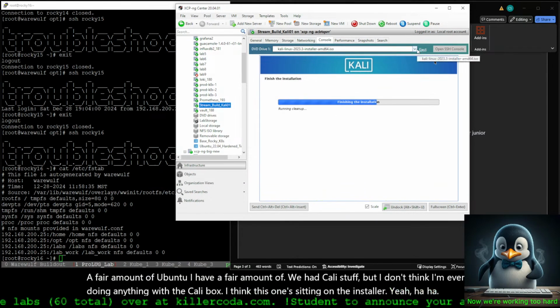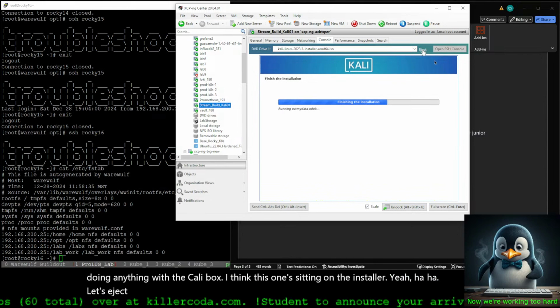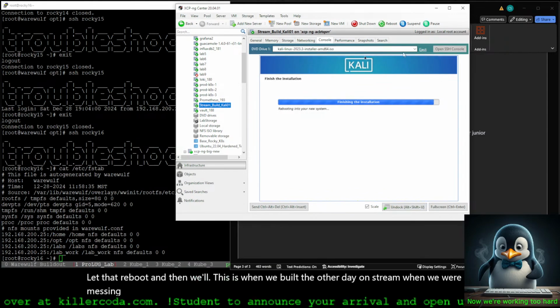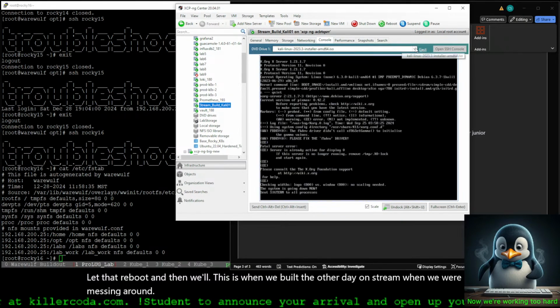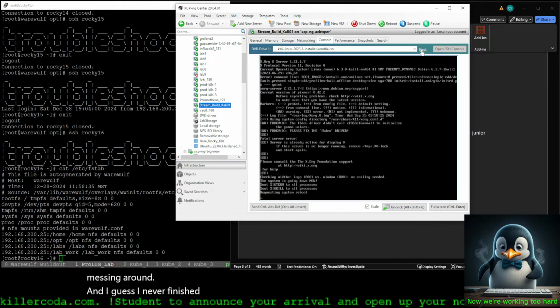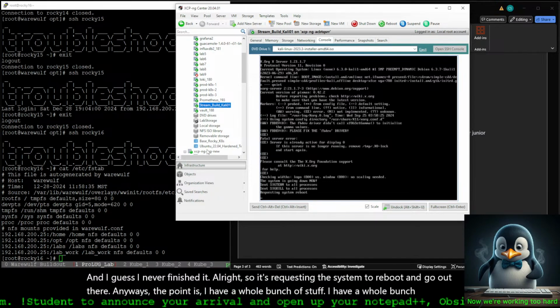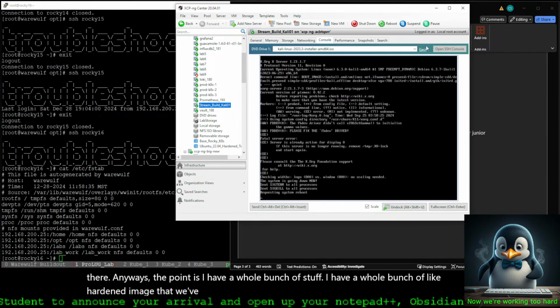Let's eject that. Let that reboot. This is one we built the other day on stream when we were messing around, and I guess I never finished it. All right, so it's requesting the system to reboot. Anyways, the point is I have a whole bunch of stuff, a whole bunch of hardened images that we've built for the different stuff.